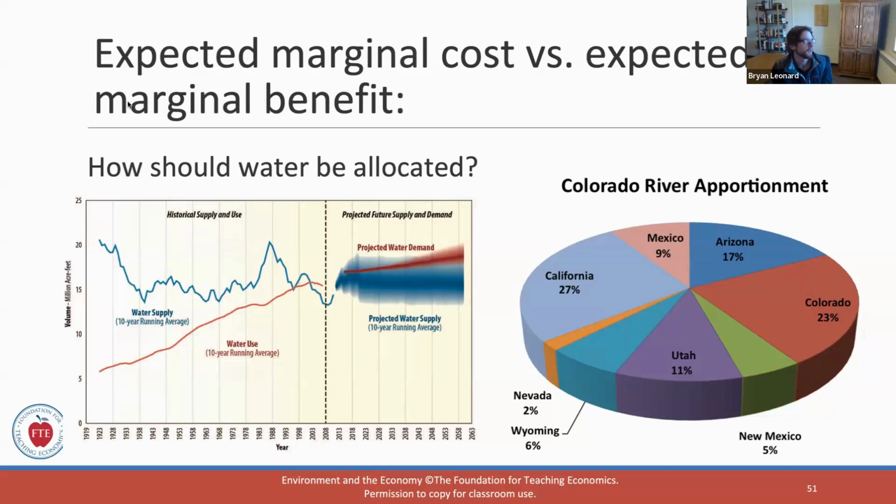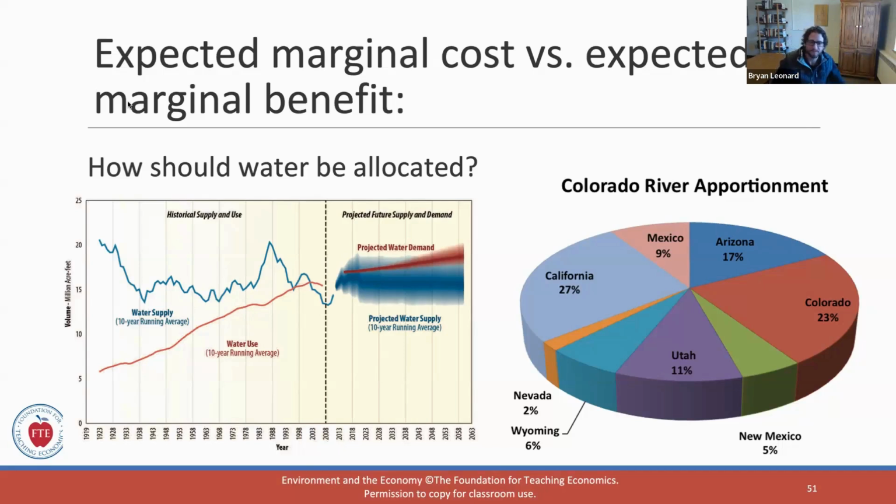And then within states, how much of that water, again, should go to cities? How much of it should go to agriculture? It turns out that it's really difficult to move that water around. And so a lot of it is in pretty low valued agricultural use and would be much higher valued in cities, but there's lots of institutions that get in the way from moving it from agricultural uses to urban uses. And so you need changes in policy to bring about that change in the allocation.